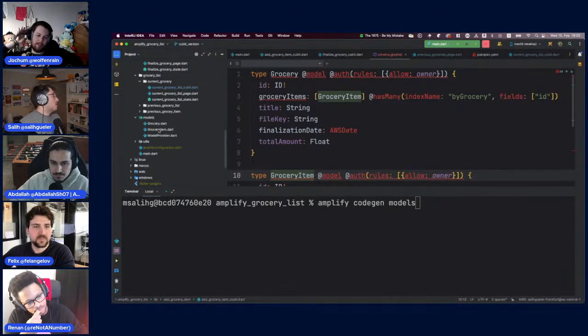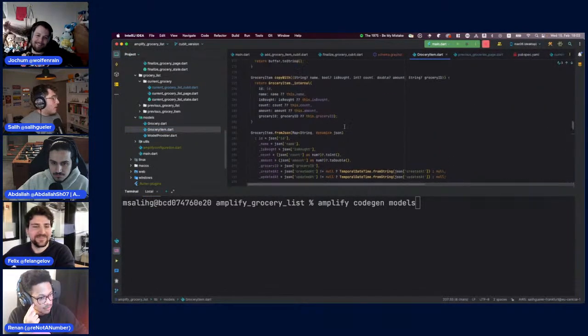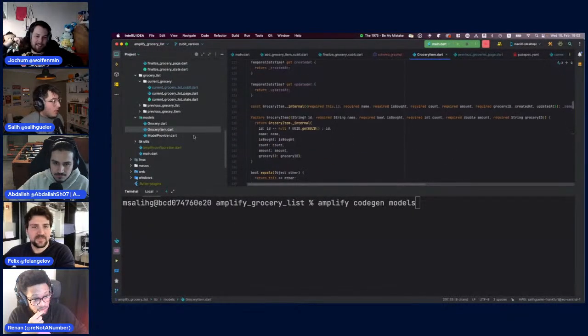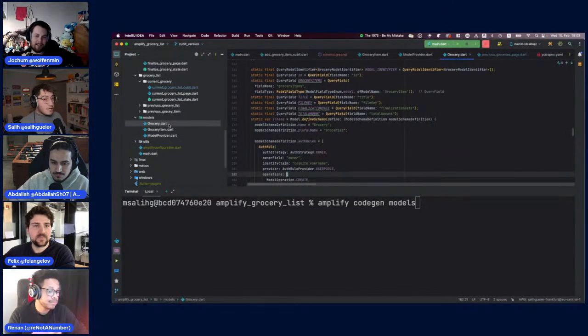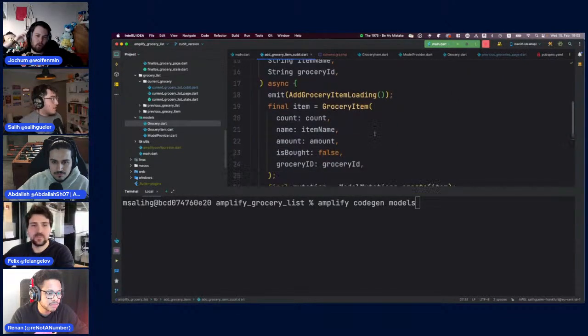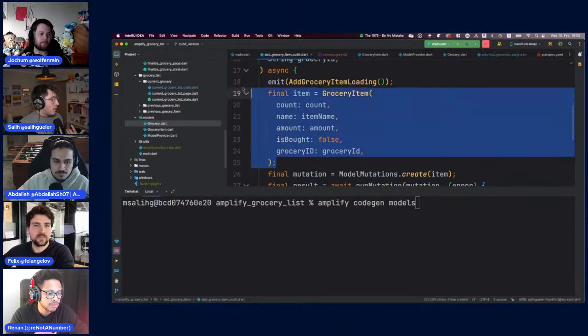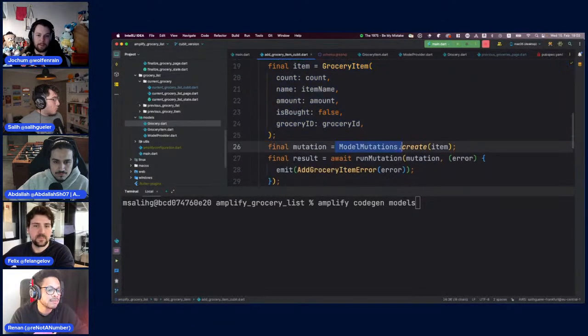The naming is not the best, I agree, but it does everything that it's supposed to do inside it. And the model provider and all the providers that we have is helping us to actually work with the objects instead of creating our own objects, taking care of this, and so on and so forth. And what advantage does it bring to us? You can create a grocery item here, like you would create any item. You can create a model mutation. It can be update type, create type, delete type, whatever you want to have. So I said create with the item.